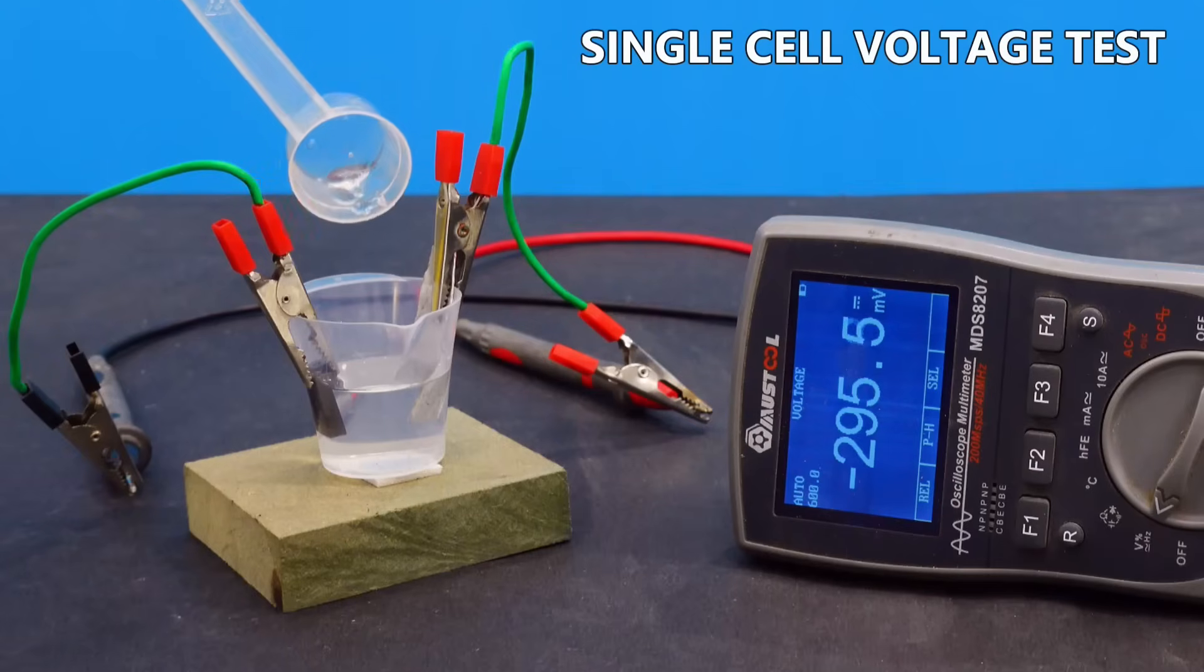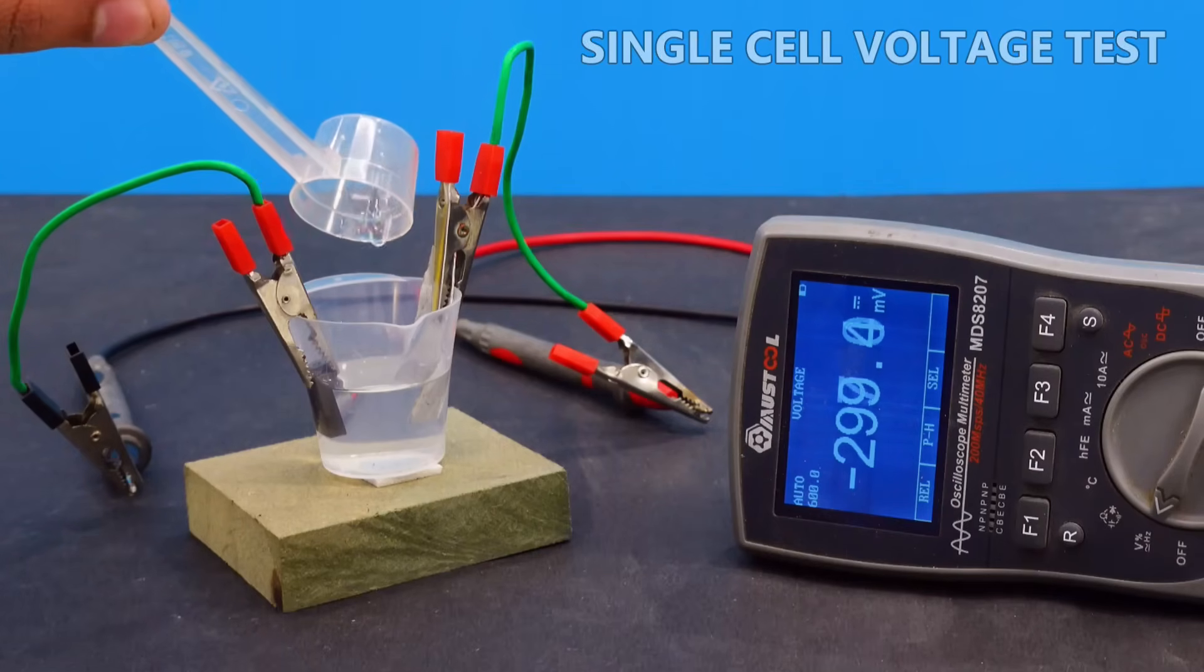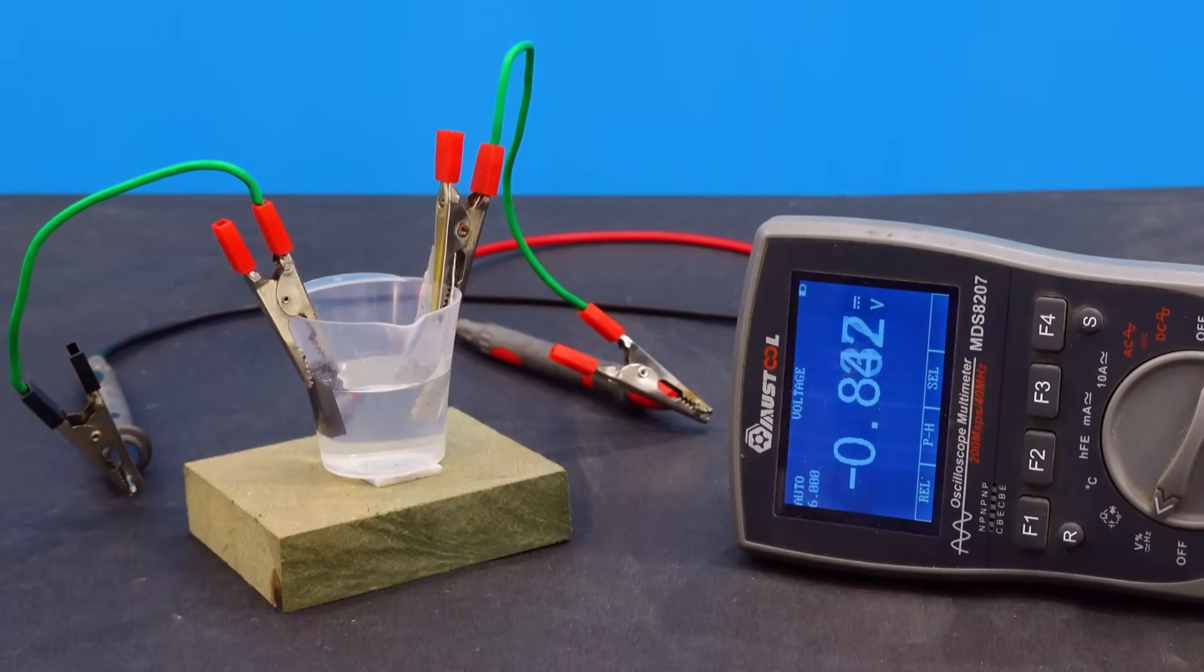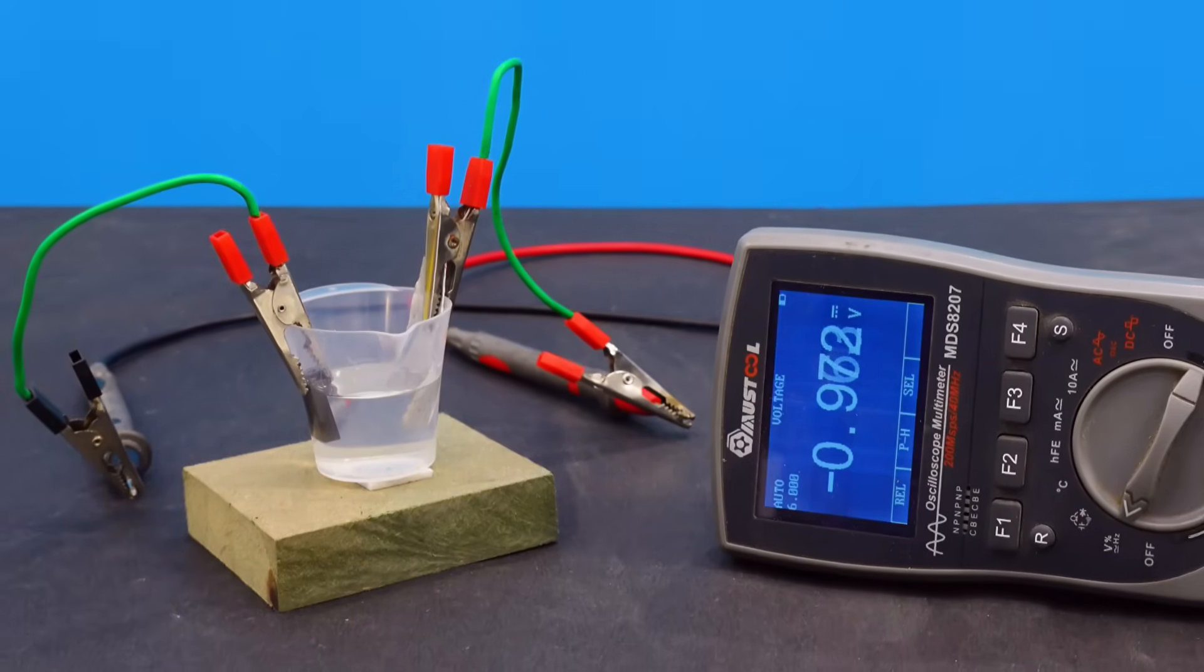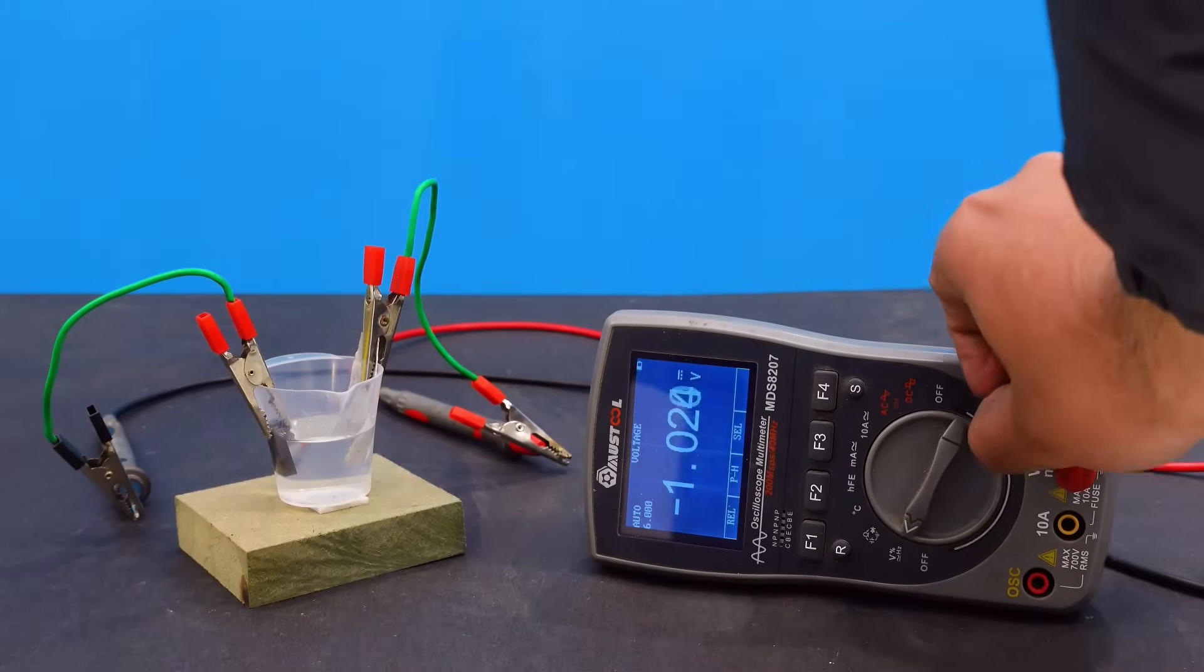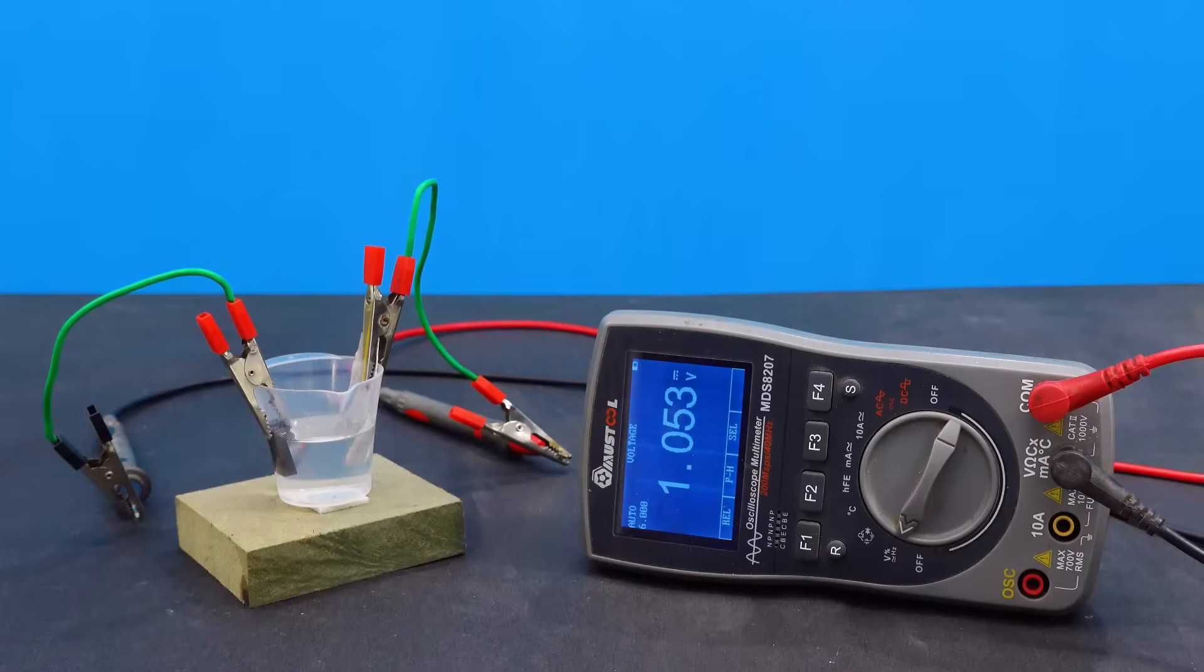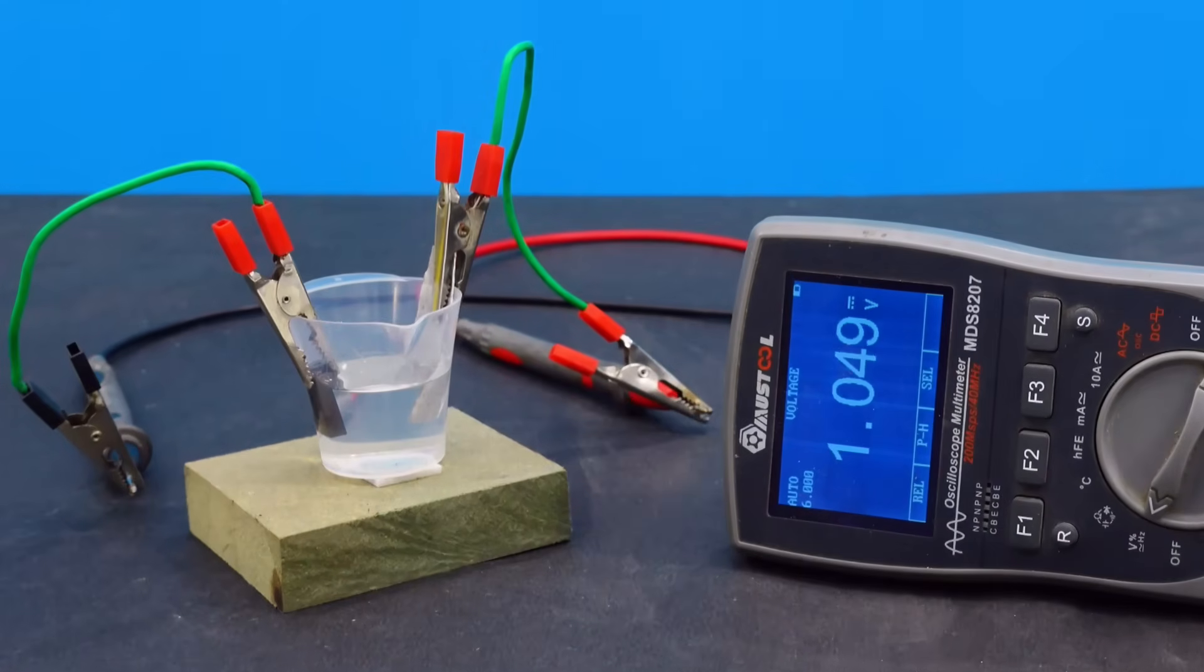Here the meter is showing negligible voltage in millivolts and I'm dropping potassium hydroxide drop by drop and you can see the rise in voltage on the meter screen although the display is in negative so I am interchanging the wires to get it to positive. And zoom it in and here you can see the close-up that I have crossed 1 volt DC and the more I add the potassium hydroxide the more voltage you can see on the display and we have just crossed 1.4 volts and a max of 1.45 volts DC.